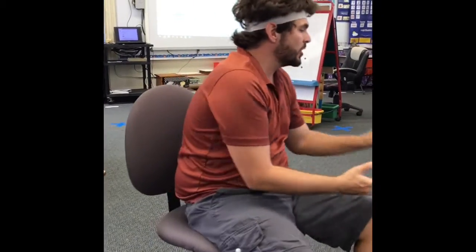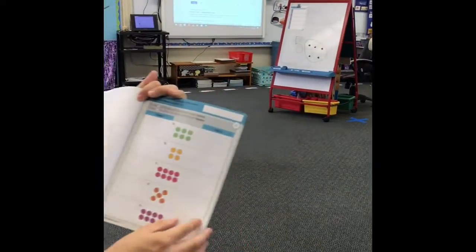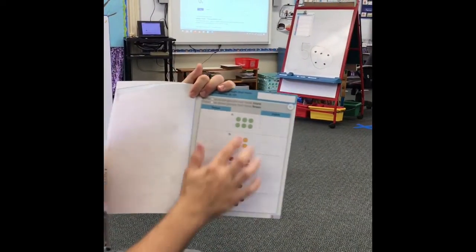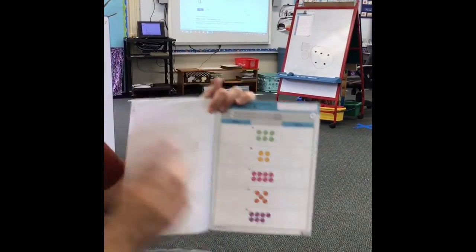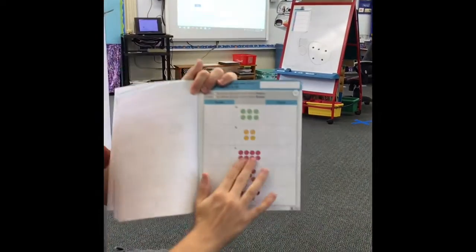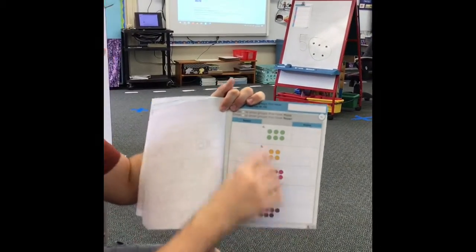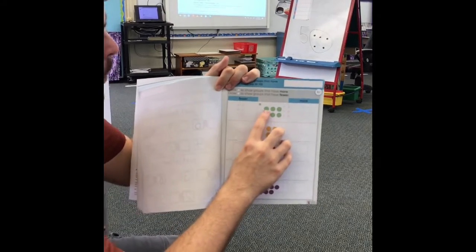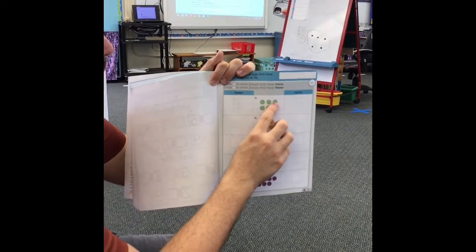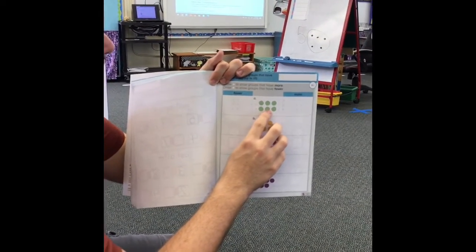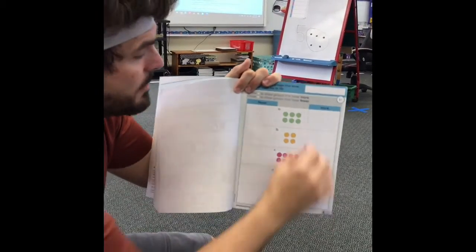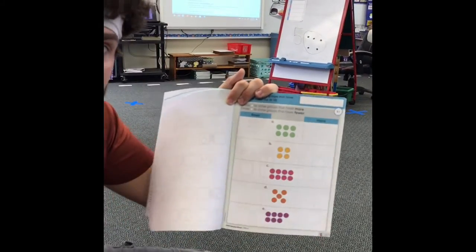So when you guys are working on your homework, your first step is going to be this. Here's your page that you're working on. In the middle here, you have a number. You have got to count to see how many you start with. So for our first one right here, we have 1, 2, 3, 4, 5, 6 things. It might help you to put a little number 6 right there.